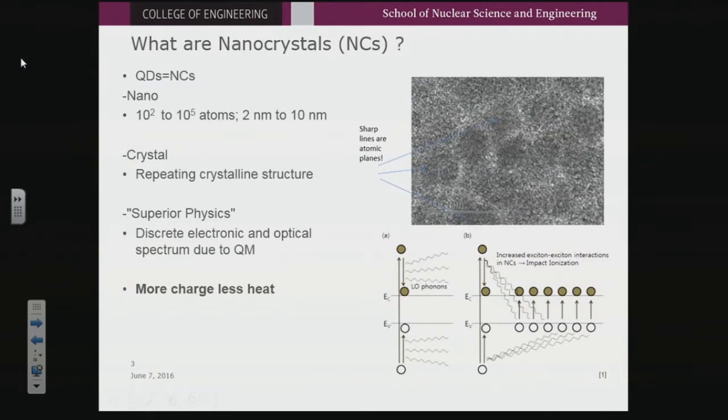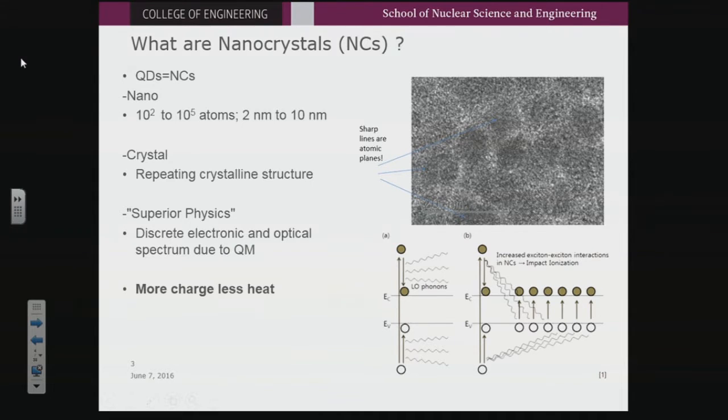So what are nanocrystals? Some of you may have heard of quantum dots, essentially nanocrystals. So let's take apart that word, nanocrystals. Nano, the prefix, a billionth, very, very small. We're looking at 10 to 10,000 atoms per nanocrystal. Sizes range from about 2 nanometers to 10 nanometers, although this is not a hard and fast rule, you could have things on either side and still call them nanocrystals. The crystal, repeating crystalline structure, this is a TEM image. We can actually see the atomic planes as a crystalline structure from the TEM image.